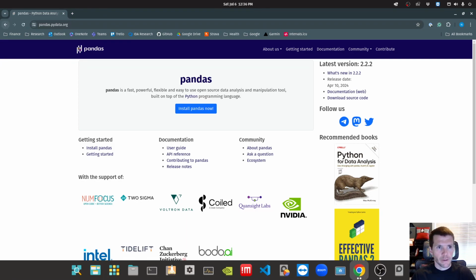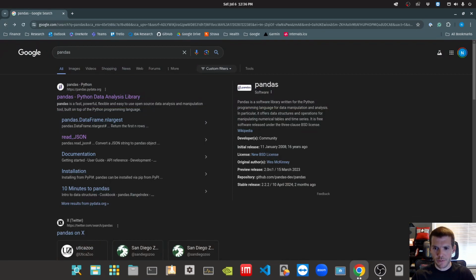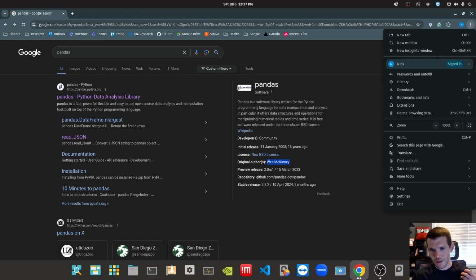Now, one thing that I am going to note is the developer. Who was the original author of the pandas library? That was Wes McKinney. And just a little bit of history: Wes McKinney, I believe, developed this library while he was working on his PhD. So this was developed out of a real need the author had to develop some tooling in Python that would enable him to make the progress that he desired on his work.